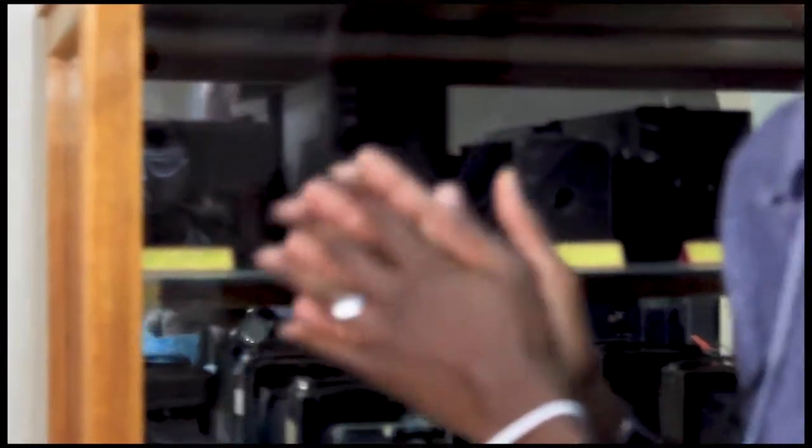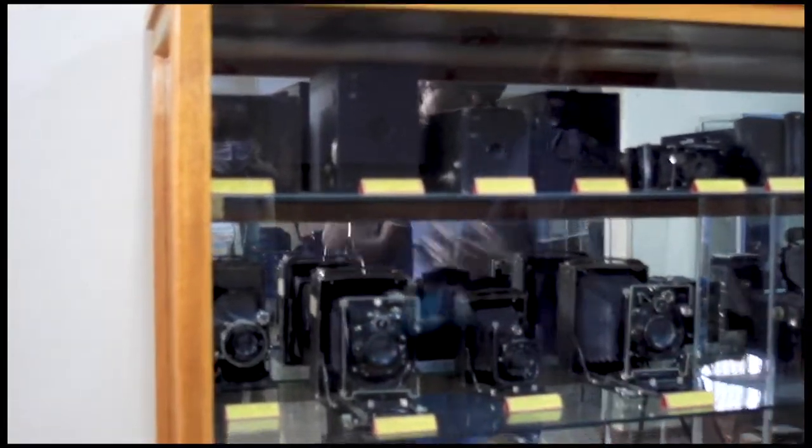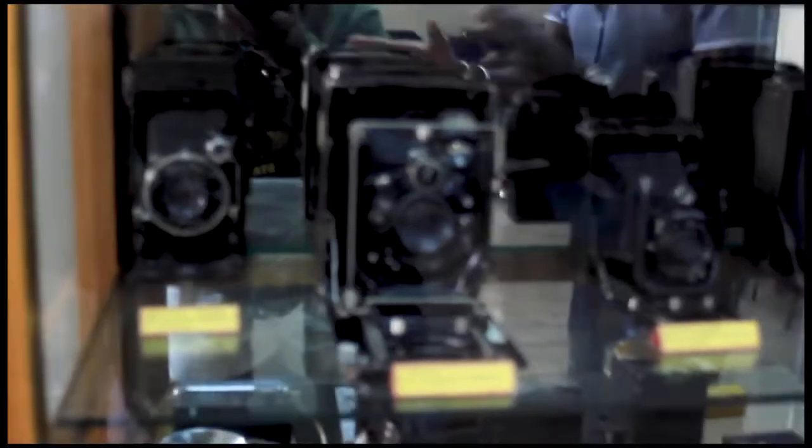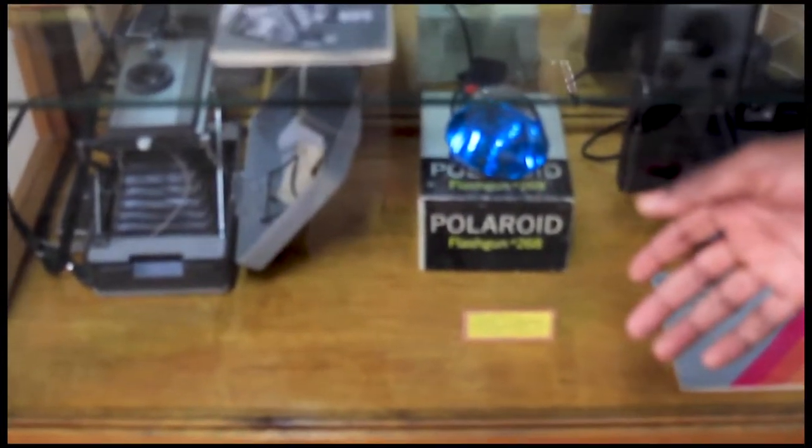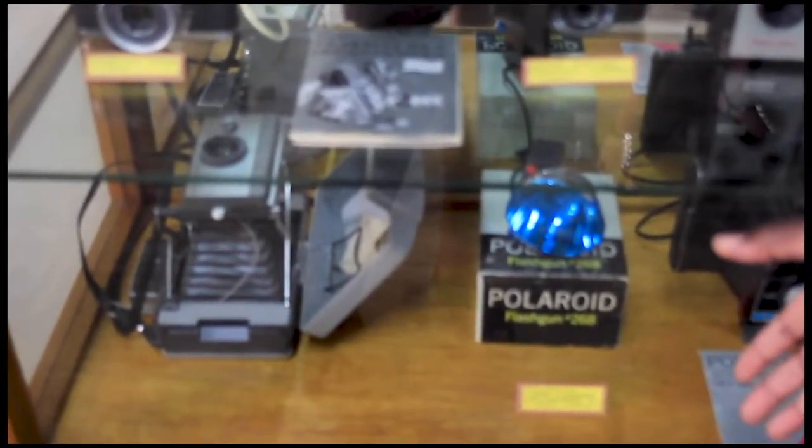From the get-go here we have an array of cameras from the 1900s. This thing is 120 years old. There's an array of how they used to take photography back in the day. And this is my heaven. If there's a way I could steal this whole cabinet and put it in my house, my life would be sorted. This is the beauty of life. They even have a 1965 flash gun, which has now become your flash, basically. Imagine, look at how enormous that thing is. And now it fits in my bag.